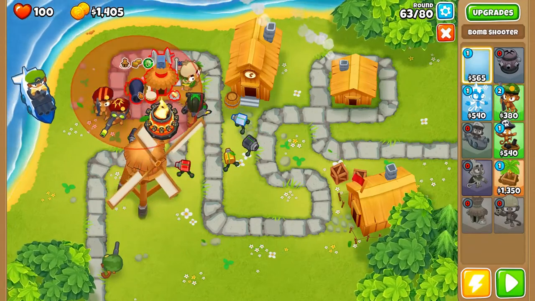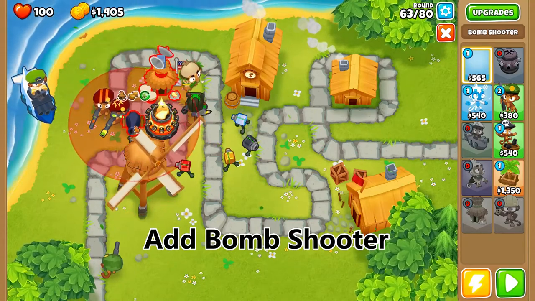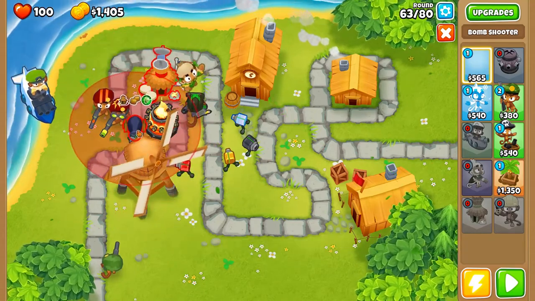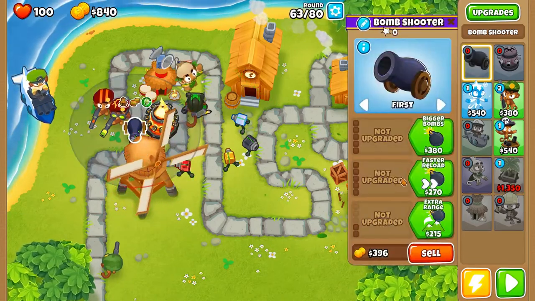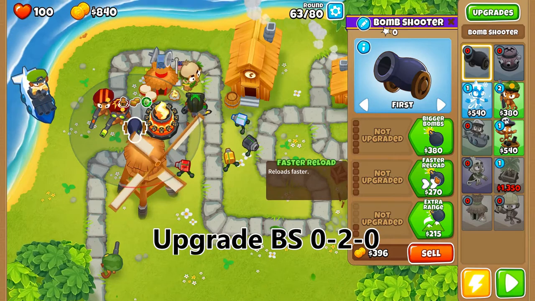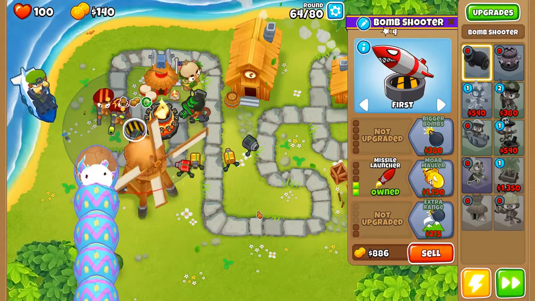Now I want to go ahead and add a bomb shooter. I'm going to add it in the range of the village. And then I want to upgrade that to 020 to start with.